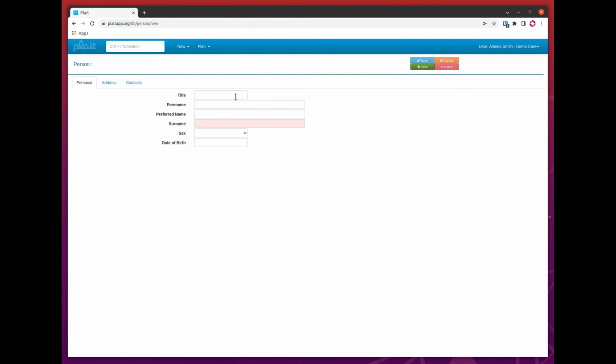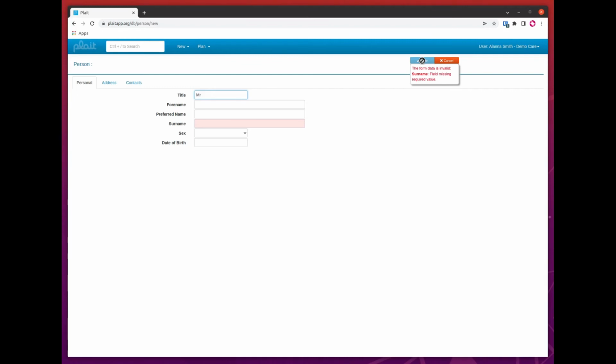So let's make a change to the record, and we'll put in a title, but we'll see that there's still a problem with the save button, and that's disabled now because as I go to click it, some form validation happens and we find that there's no data in the surname field. So we've got a missing field.